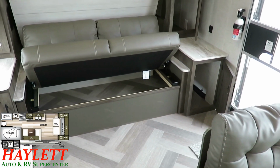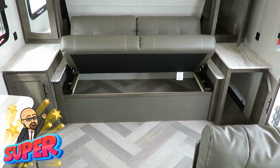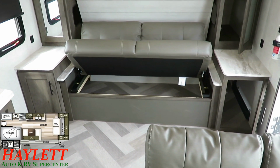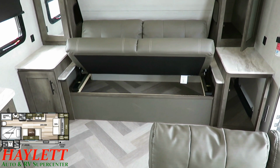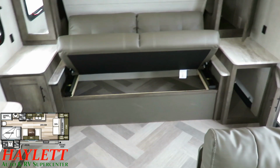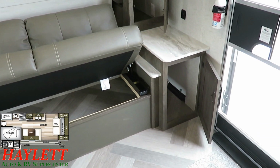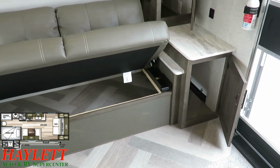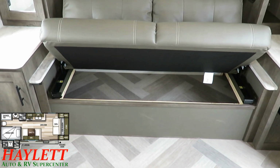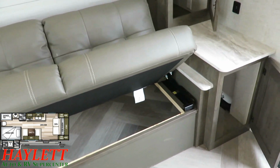And the way they handled the storage under the Murphy sofa is pretty slick, because what it allows you is full access to the entirety of the pass-through storage compartment, whether you're inside or outside of the RV. And where that's really cool is, let's say you have some cargo shifted in transit. Let's say you loaded your stuff over here, but you had to take one of those sharp corners, or some idiot cut you off and you had to swerve real quick, and that cargo shifts to under the sofa. From outside the RV, that stuff is hard to get to. But now we don't have that problem, do we? Now you can access everything.